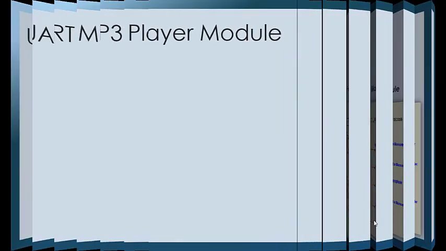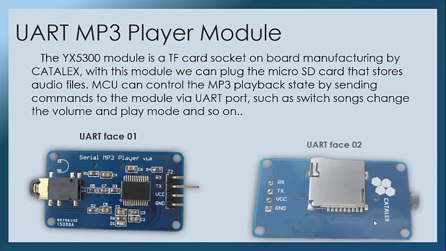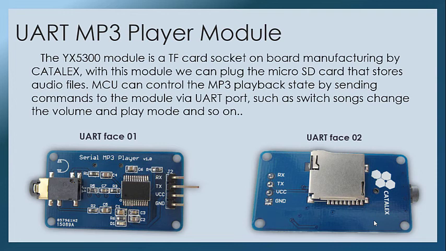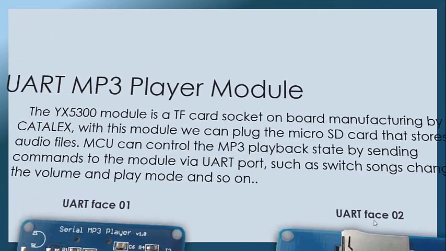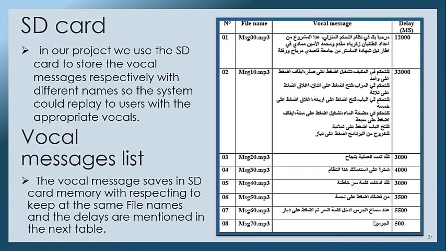The UART MP3 player module. By this module, we can plug in the micro SD card that contains the audio files, while the MCU can control the MP3 playback state by sending commands to the module via the UART port. The SD card. In our project, we have used the SD card to store vocal messages with different names so the system can reply to users with the appropriate vocals. The next table shows the vocal messages list, which is saved in the SD card memory.